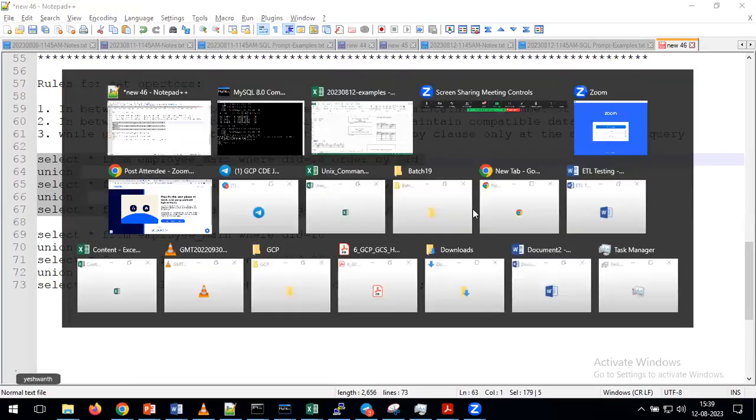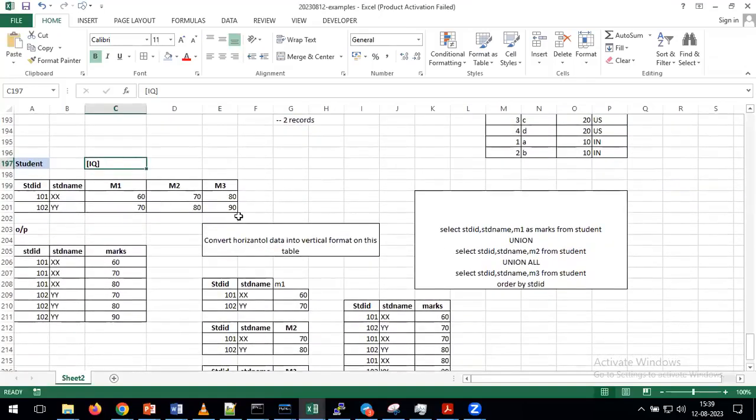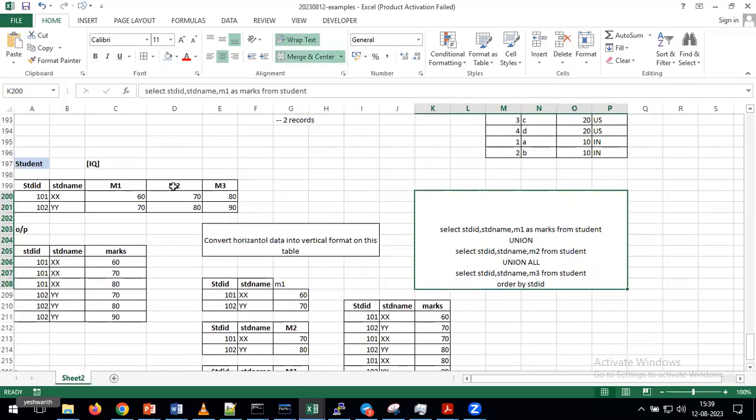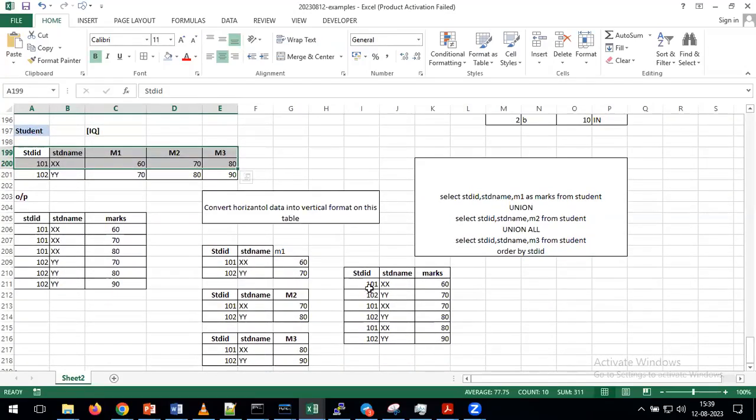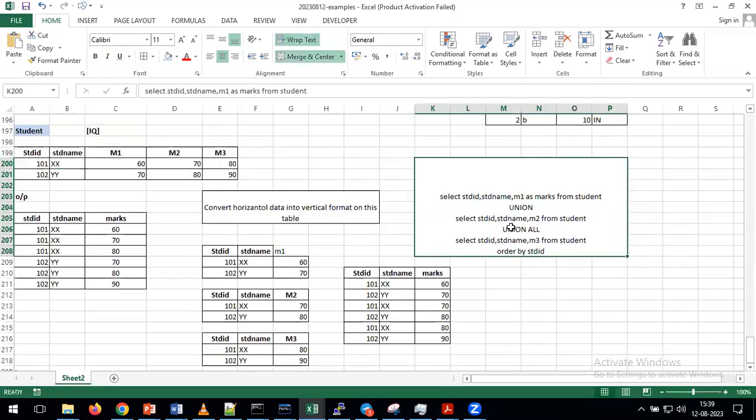Now tell me, in an interview, if they ask this question and you give this answer correctly, including the order by clause in a single query, what can the interviewer understand? The interviewer gives you a requirement: you write the complete query, and as per the requirement, I want the sorted data. To get the sorted data, instead of giving the order by clause for each and every query, you give the order by clause at the end of the query. If you give the proper answer, he can understand you have very good knowledge of the set operator. You know all the rules of the set operator, and you have the analytical skills to achieve the requirement. With a single question, he can understand all this information.